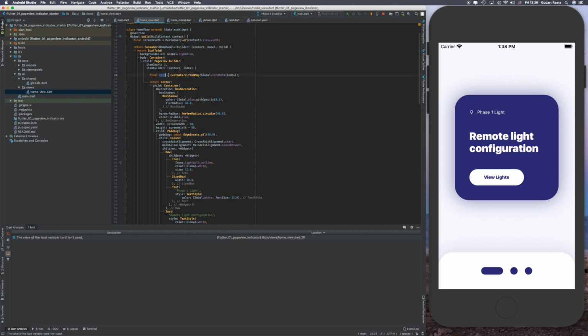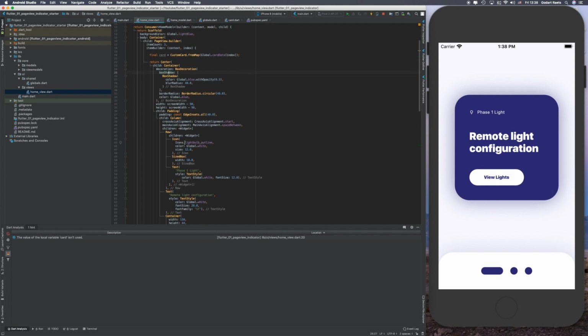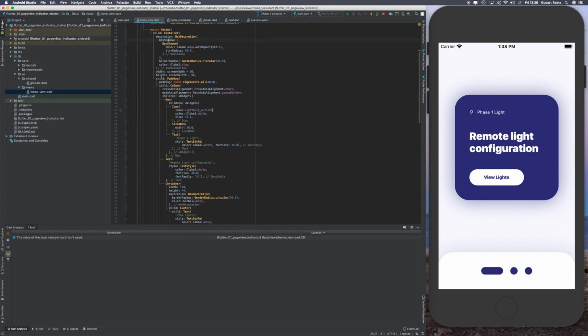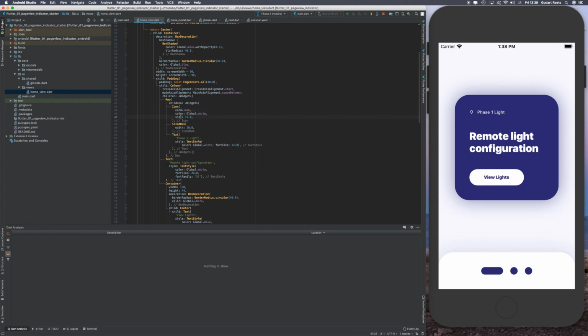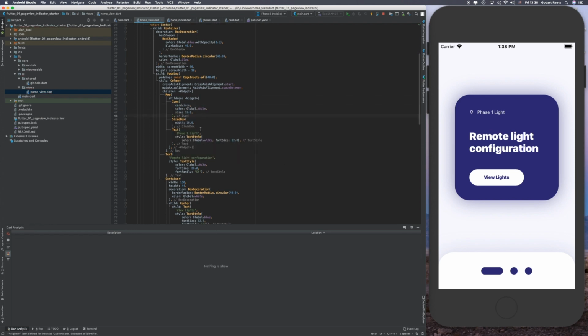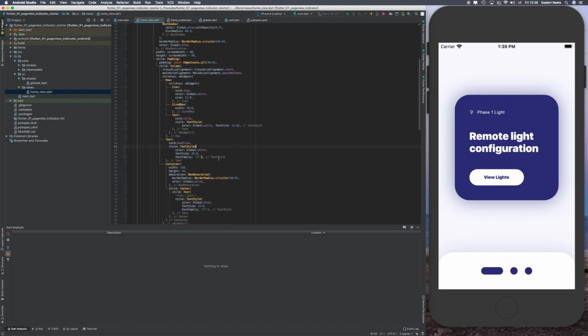So now the cool thing here is we only need to do this once, and let's say we go to where we actually hard-coded everything. For example, if I remove this and I type in card.icon, this is a valid way, and you can see everything on this object are the ones we specified. So let's go through them very quickly. We are changing this card text to be the title, and the remote light configuration to be the headline. Cool.